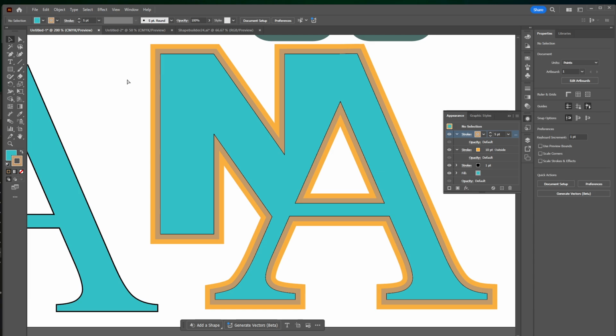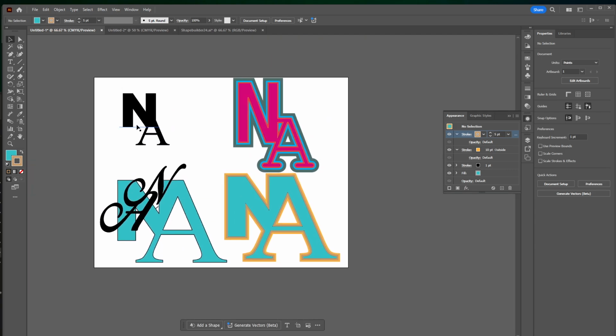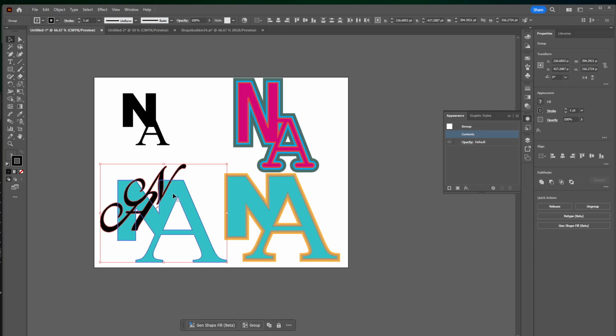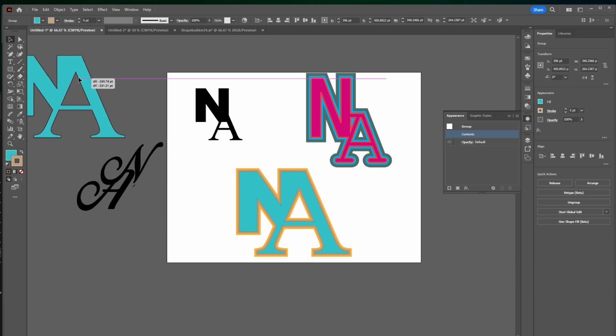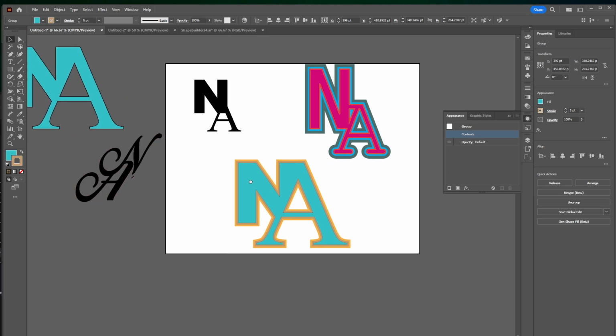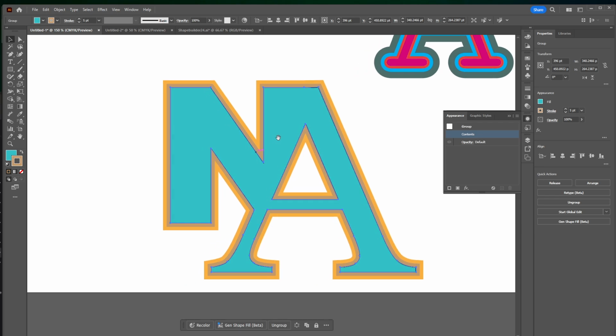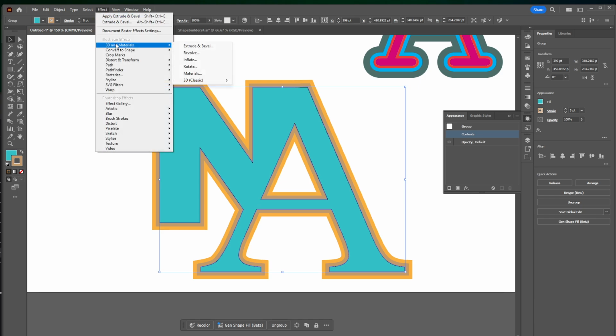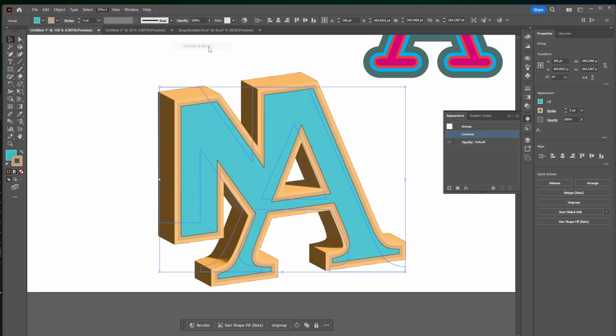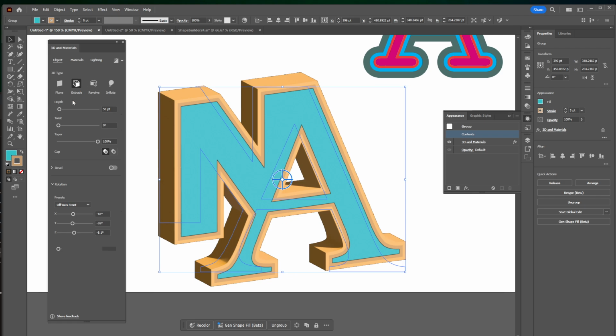We're going to do the next part, and that's going to be 3D. So we're going to do a 3D one, and let's do one of these with color. We'll take this one and we'll do some 3D work to it. You might have already done a little 3D. We're going to go Effect, 3D and Materials, and Extrude and Bevel. With this one, it should hopefully have brought up this 3D and Materials area.